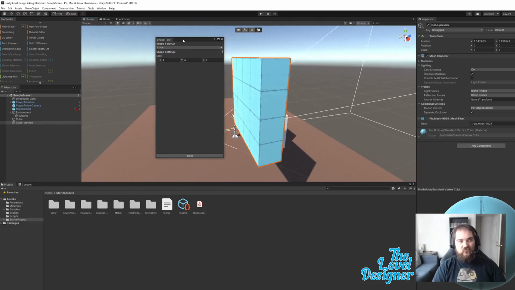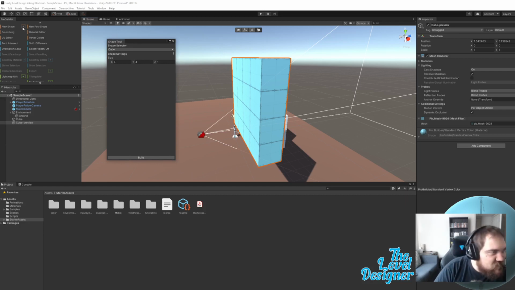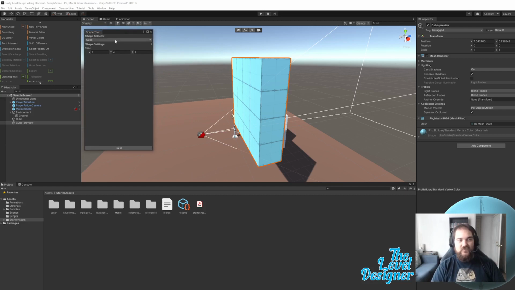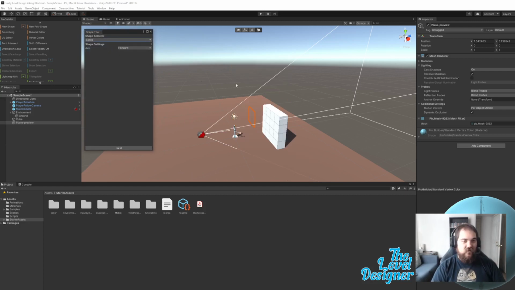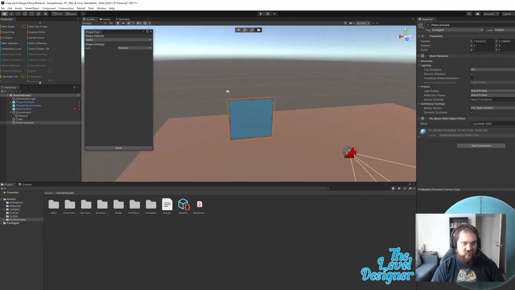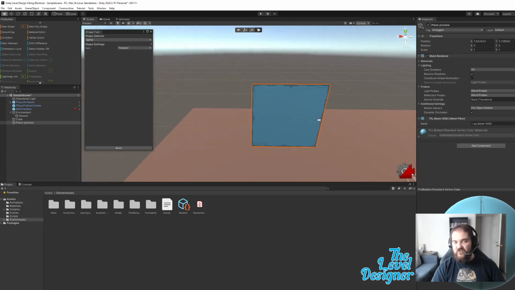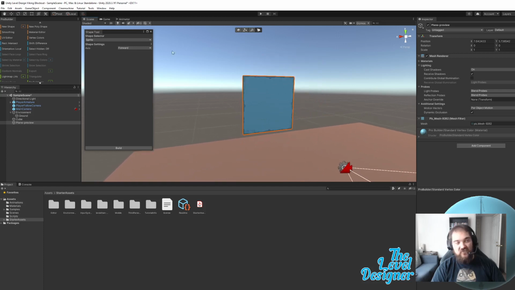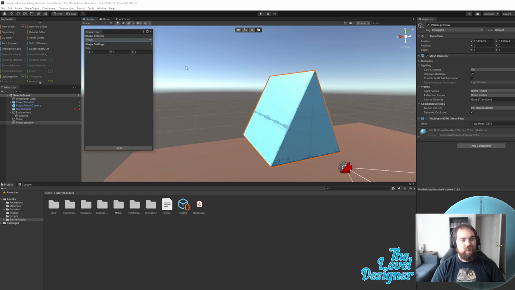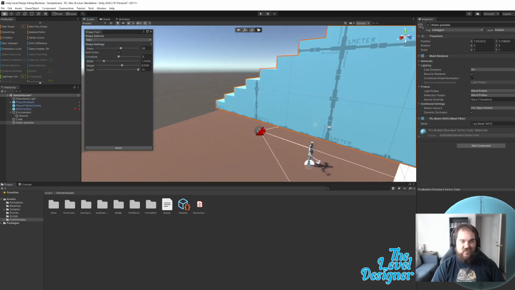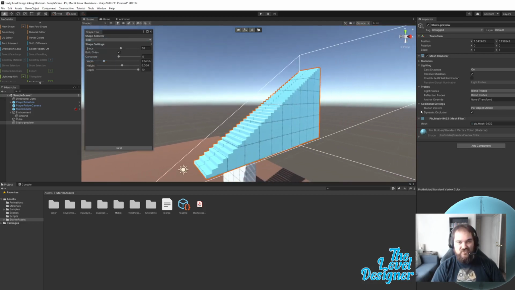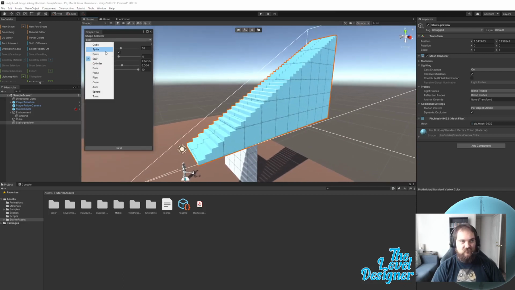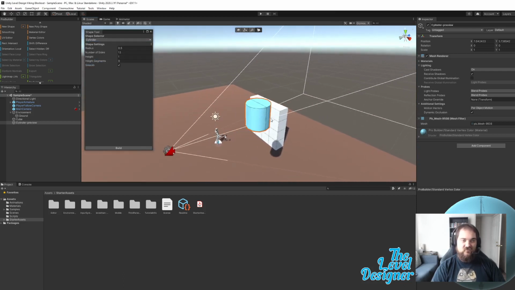When you press this plus button right here, it will give you this separate menu. So you can go through and select all of the different shapes that you can use. So there's a sprite. If you just want to use a picture, like maybe a poster or something, you can use that. There's a whole bunch of different ones, there's stairs. You can just have a bunch of stairs added to the project. You got cylinders. There's so many different shapes that you can use with this.